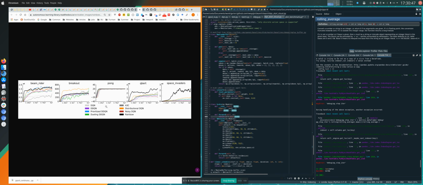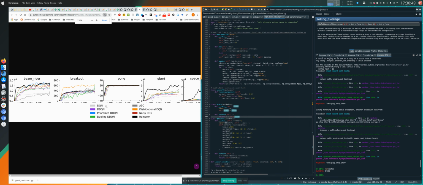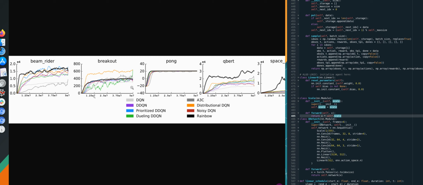Well, if you look really closely, on Breakout, C51 is performing better, and on Beam Rider, notice we're comparing with DQN, which is this gray line over here. C51 also performs a lot better on Q*bert.